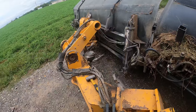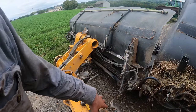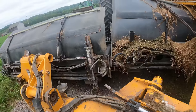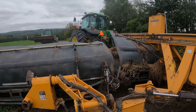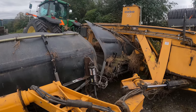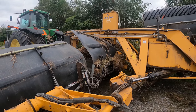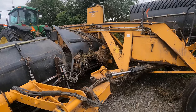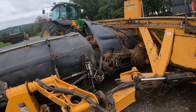Okay, so we have that all welded on there, and I was going to put some plates and everything like that on it. But you know what? I want to get it back to the shop and use some materials that I have at the shop rather than trying to cob it here in the field. I'm fairly confident that it is strong enough to get this folded up just the way it is.